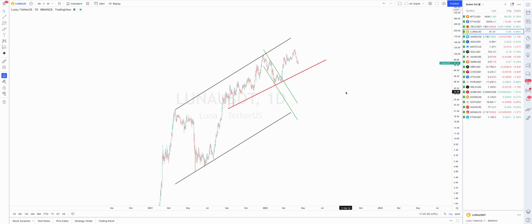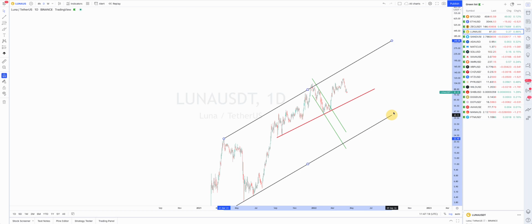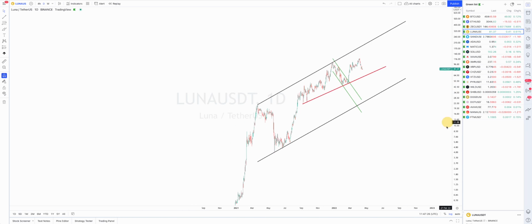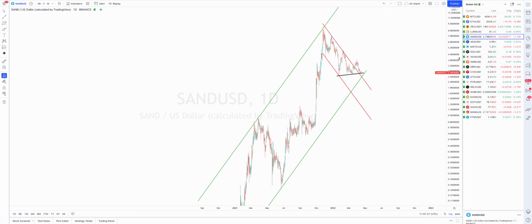Luna showed major strength about reaching all-time highs. That red support is the line in the sand. The hope is that it's not going to be broken, but if it does break, then the black bottom band is the next potential support for a major rally to start. Okay, just keep an eye on this black bottom band, and if it does break as well, then there will be another level, another support, but it's too long a shot right now.